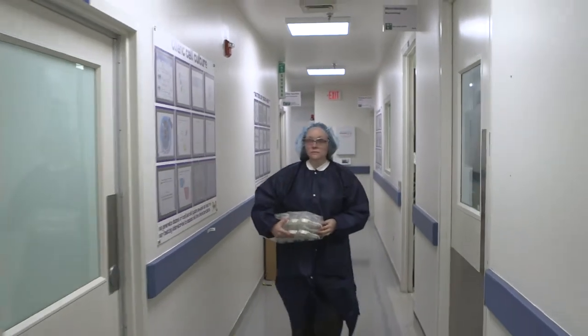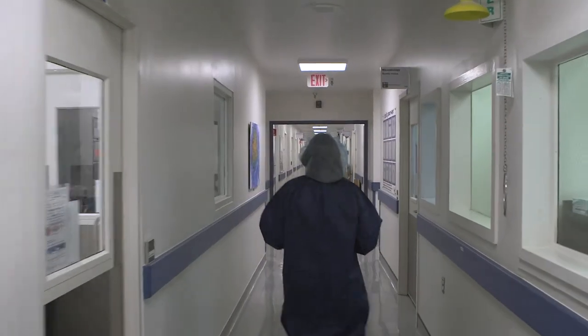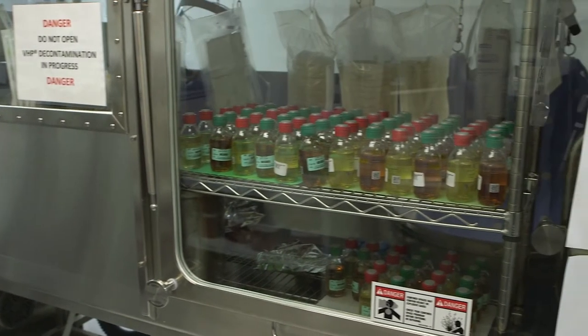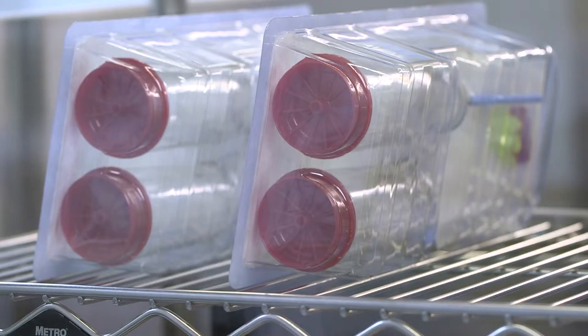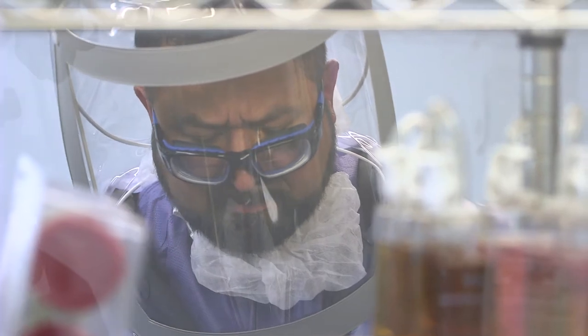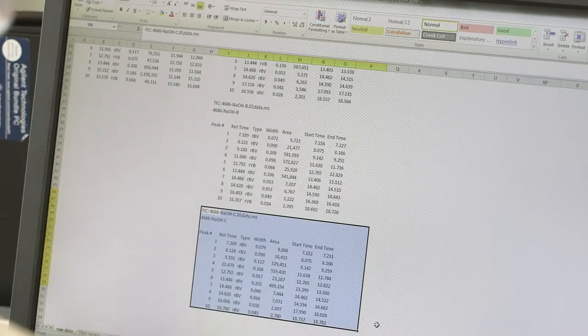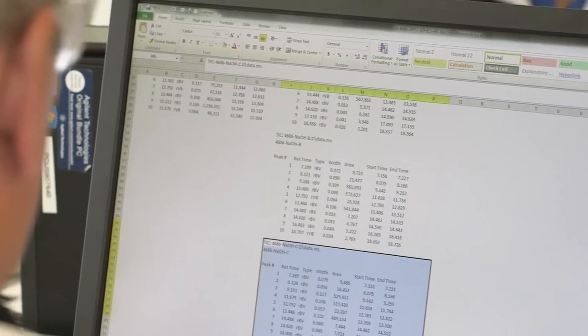Using this TA ID we can track the sample at any given time in our LIMS management system so we know for example when the sample is in the biorepository right down to the control temperature unit or the fridge or freezer where it is stored, to once it has been ordered by the technicians when it is in transit to the laboratory on test or on disposal. We can use this information with a direct date and time stamp to generate a chain of custody so at any given time we know exactly where that test article is located.